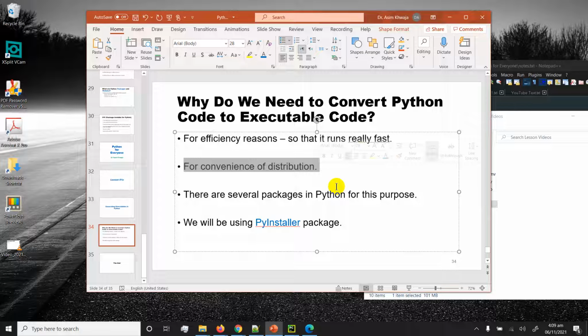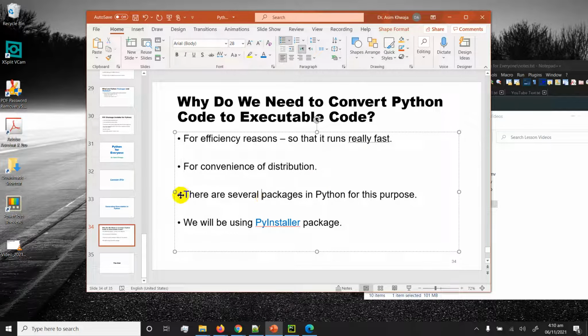In that case, you may want to convert it into an executable file and just hand it over to them and say, hey, this is a really cool app that I wrote. It can solve your problem. They copy it into their drive and just double click on it, and it's going to run, or type the name of that executable into the command line, and it's going to start running, and they will input their data, and it's going to give them output and solve their problem.